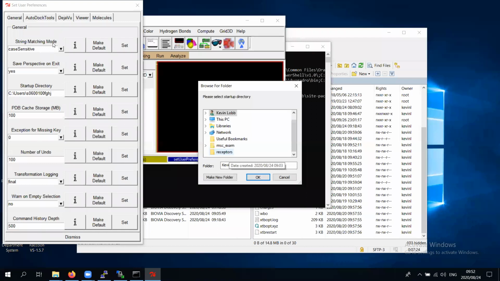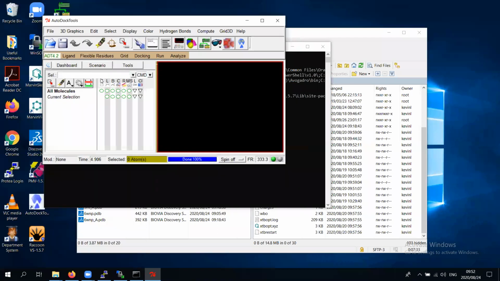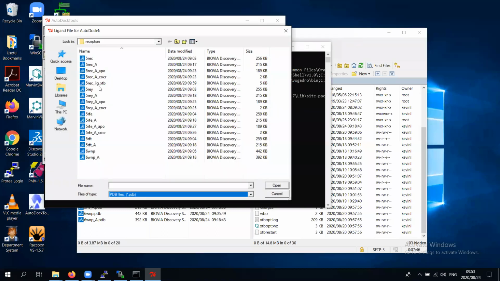Okay. So what I want to do is not look at receptors now, but look at the ligand itself. And the input I'm going to open is not a PDBQT file. It's straight off the cluster as a PDB file. And it's the ligand that I made from XTB. Okay, so here we go.